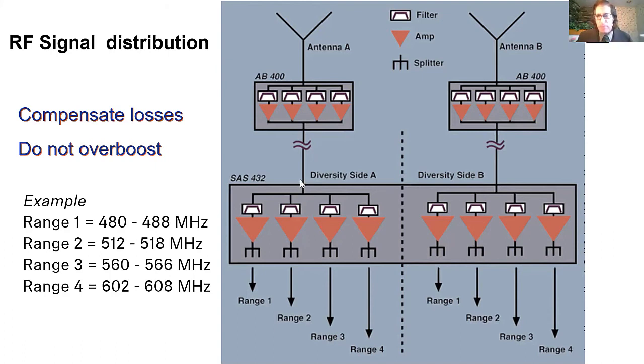This antenna splitter is one box that's going to feed, let's say, 24 different receivers. So we're going to filter out these different ranges again, and now we're going to amplify after the filter so that we're going to feed our different groups of wireless microphone receivers. Now, this seems like a lot of extra work, having all these extra filters and extra amplifiers that are independent in these four different groups. But what's the advantage? Once you've filtered out a specific frequency range, then you can frequency coordinate just within that range and ignore signals outside the filter.